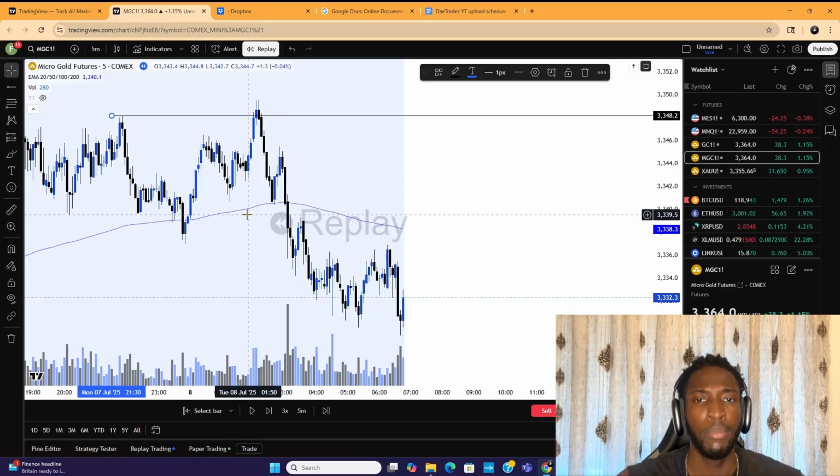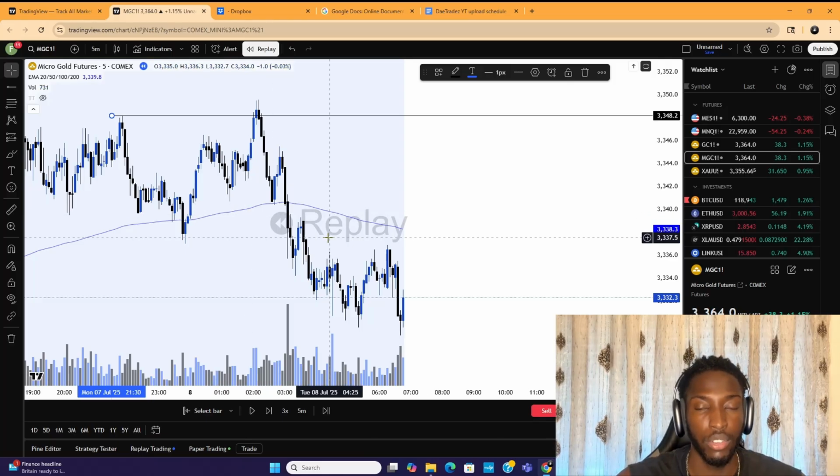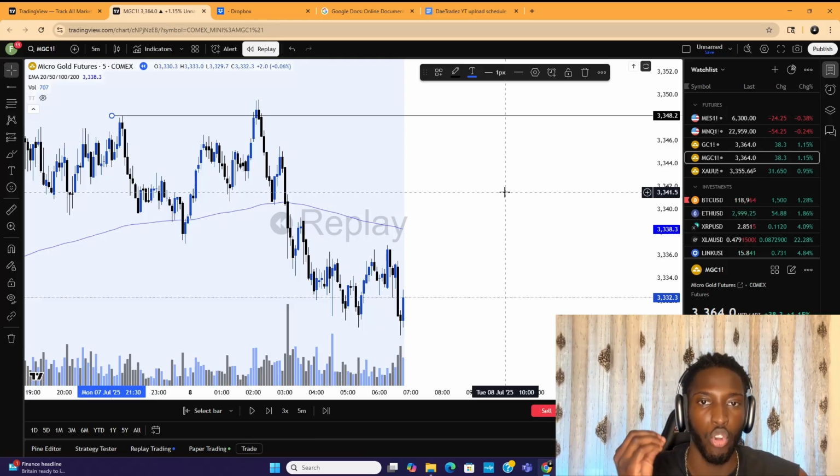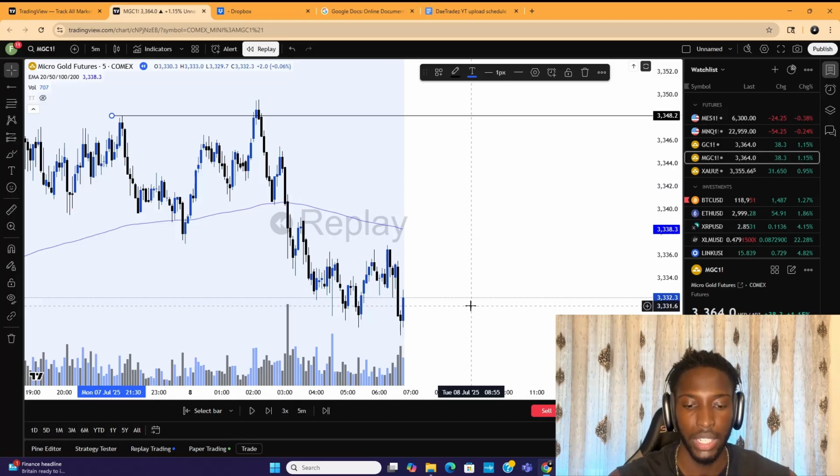But I don't think manipulation is just through sweeps. I also think manipulation is through fake breakup structures. Manipulation is through fake CISDs, and manipulation is also through fake inversion fair value gaps. Those are all manipulation. You have to be patient to wait for manipulation. That's why you also need a strong bias. You can't just say, I'm taking a trade off a liquidity sweep and a breakup structure. That breakup structure could have been a second manipulation for it to continue short. There are all types of manipulation in the markets, not just liquidity sweeps.